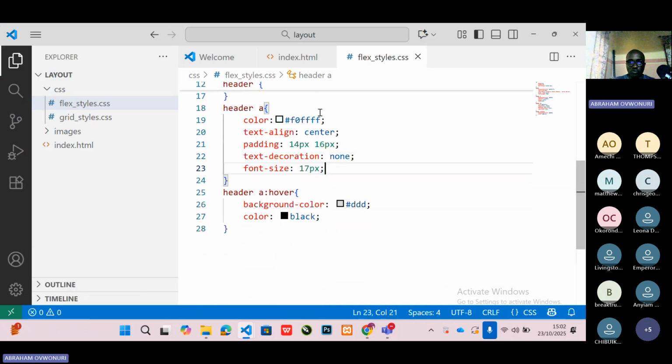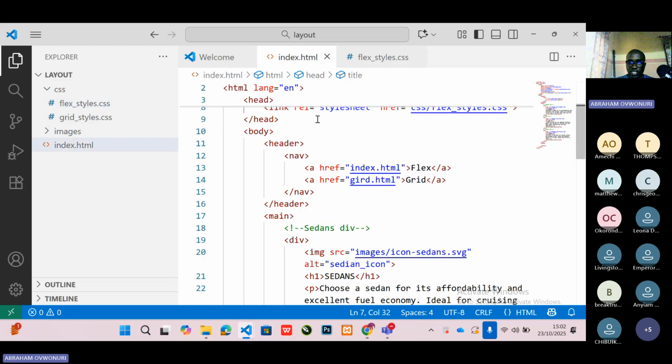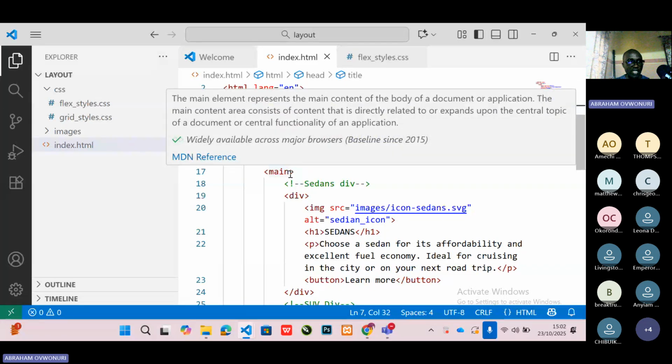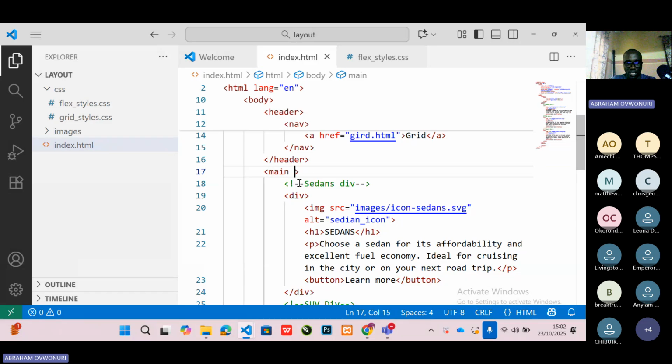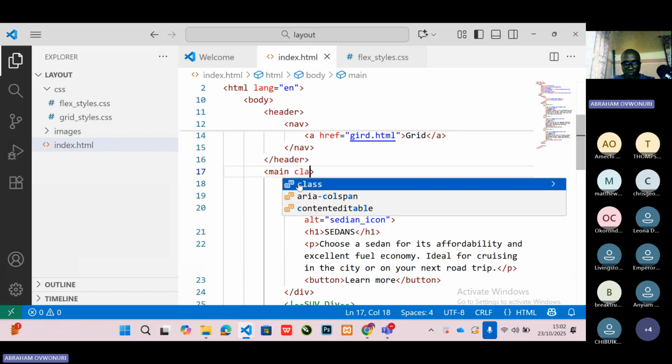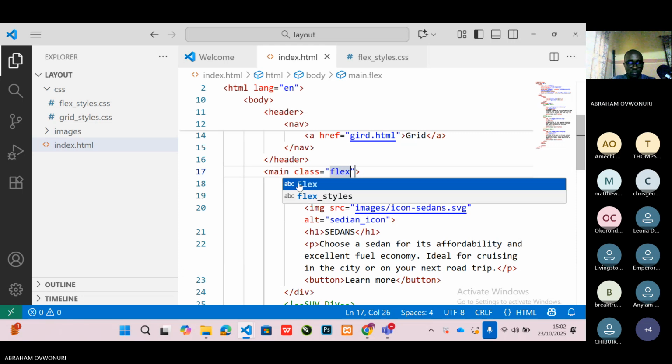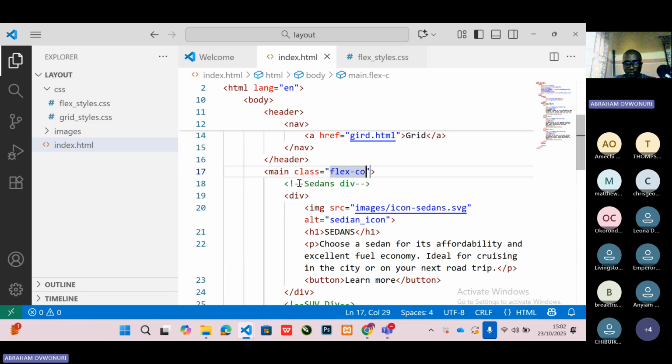But for us to do something on the main, there are many ways to achieve it. We can achieve that if we either add a class or any other thing. So for the main, let's add a class to it. Class flex. Can give it any name, but let's just call it container.